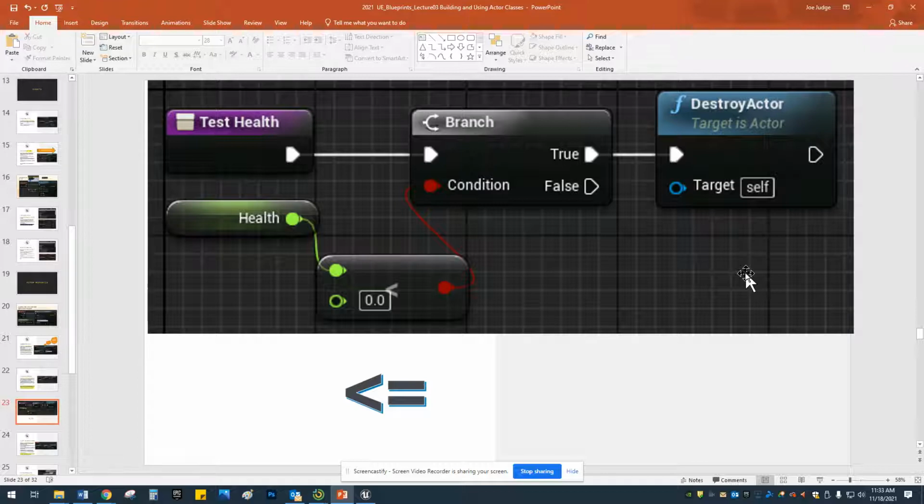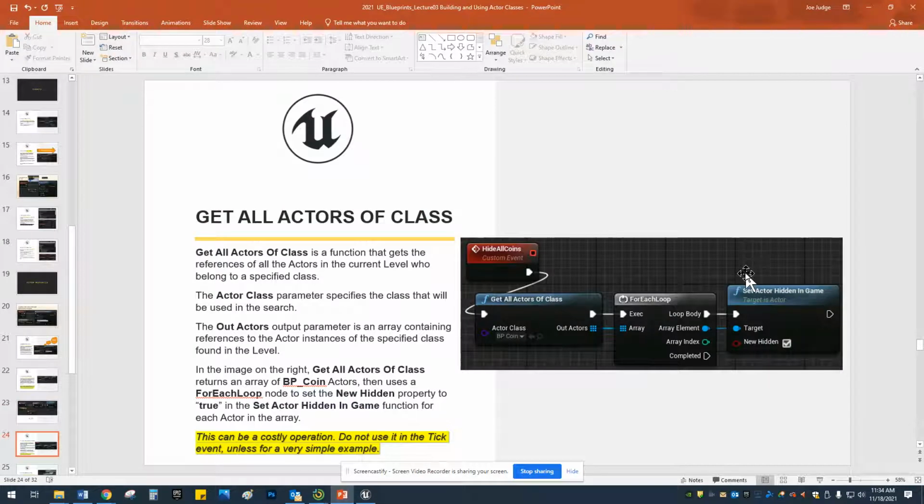Notice just below it, I've got the fix for it. If you use the conditional operator to compare less than or equal to, then somebody with 0 health would actually become destroyed, right? The other way to do it would be less than 1 or less than 0.1, depending on how your health value is set up as a float value or as an integer value. There's some good chaos going on out there, and I would suggest you continue to keep playing with this because you're going to learn. Take a look at this.